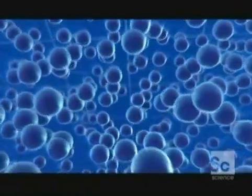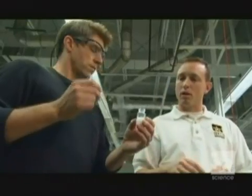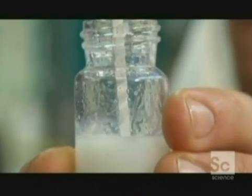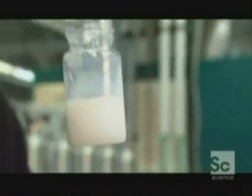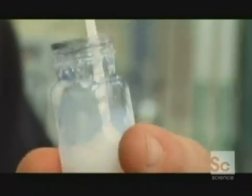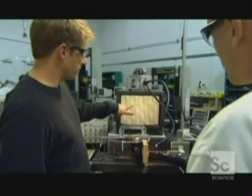The liquid becomes as hard as ceramic for a split second, then when the kinetic energy is spent, the bonds release and the solution becomes liquid again. Push in there slowly with that rod — there's not much resistance, it goes down to the bottom smoothly. But if you yank it in a hurry, it will not let go. Once you stop pushing, the silica particles release. When I apply strong kinetic energy there's no way I can push through; as soon as I stop pushing, the silica particles let go.